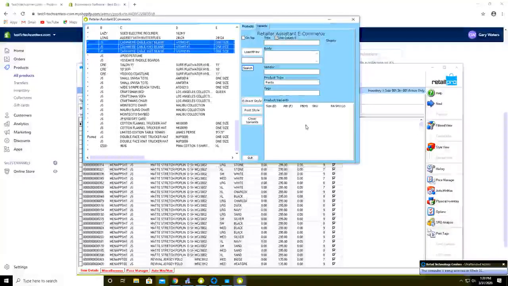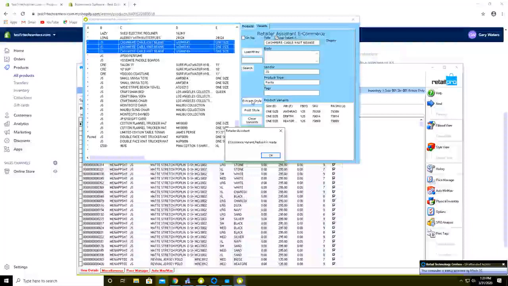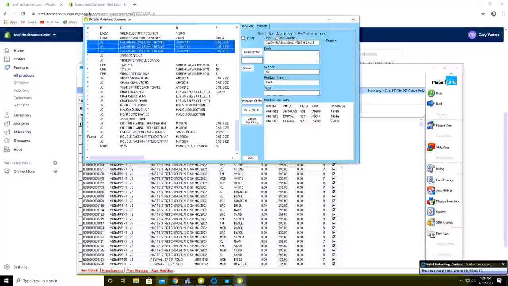So what I'm going to do now is I'm going to extract those three items that I've marked by clicking the Extract Style key there. And now I have the title and I have the body. I can fill that in as I wish. I also have the vendor. I might want to manipulate that.